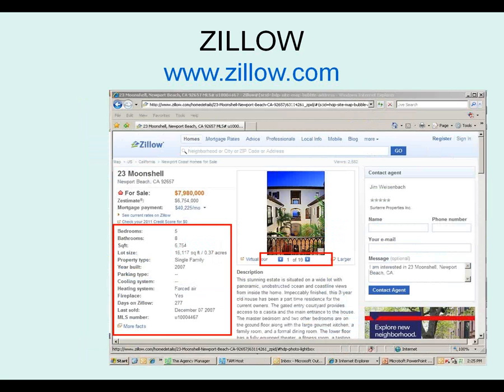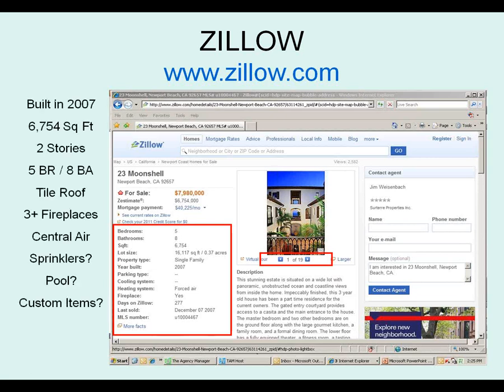This one is nice because this home is either on the market or it was on the market in the past. So there's a description there from the realtor that you might not always get, and then there's also property photos. In that big box on the left is your property information. I don't know if you guys get it a lot, but I get from my clients, I don't know when it's built, or I have no idea how big the house is. If that's the case, then you can pull this information from the website. This is just information that you can pull from here without talking to your client.